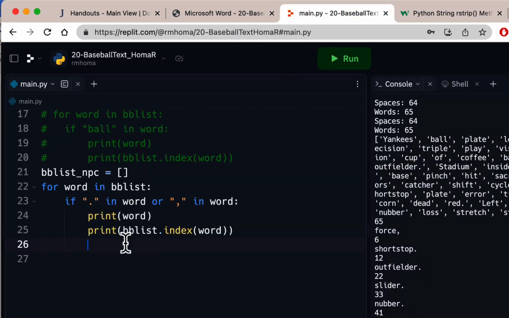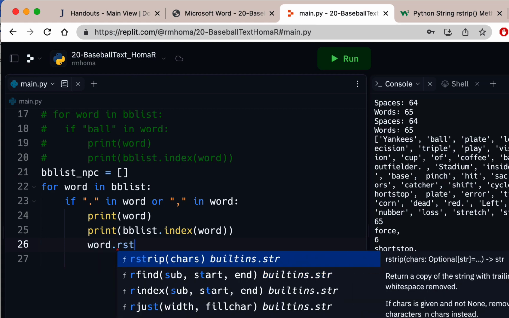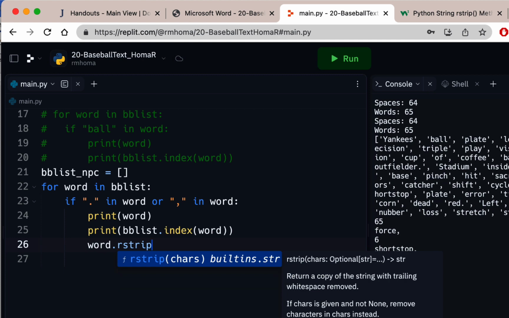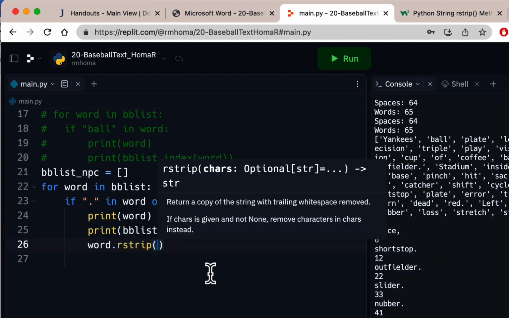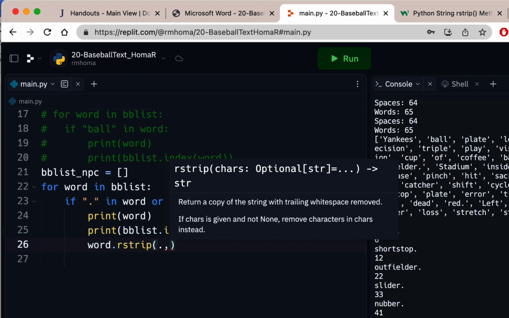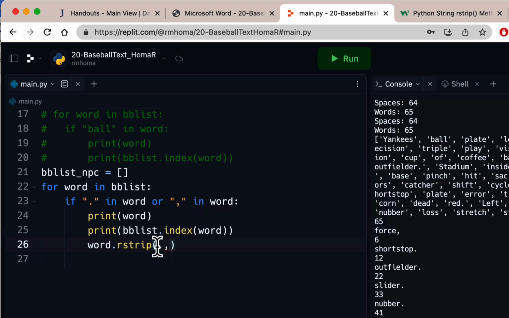We're going to use word dot rstrip, it's called. And what we'll strip out is going to be a period and a comma. We'll put a period and a comma in here, and we'll put them in quotes because they're strings. So if it finds any of these, it'll trim them from the right.